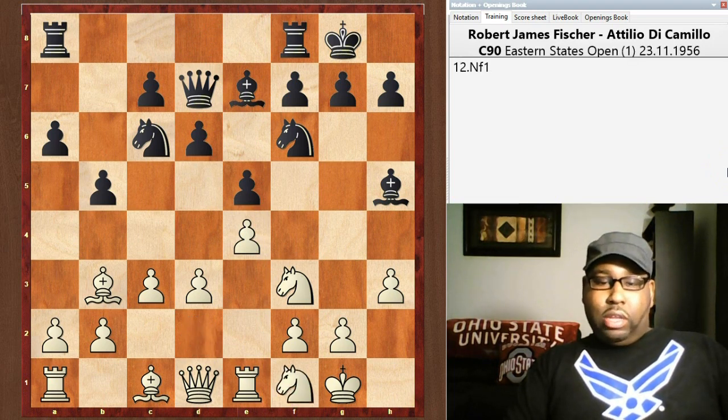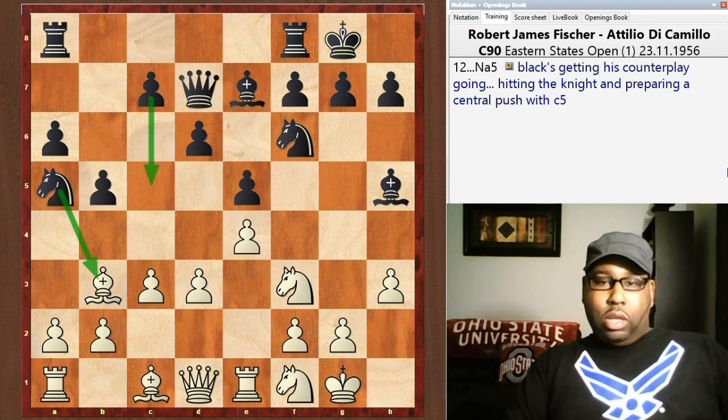Queen d7, knight f1, the knight's doing his maneuvering. Knight a5 is a typical move that you will see. It hits the bishop, and it also makes way for the c pawn to advance. And so black usually plays on the queen side and in the center, as white will play on the king side.